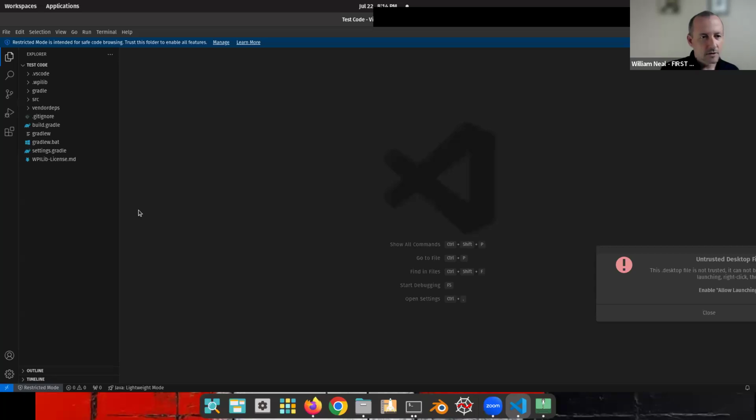VS Code. You can take whole tutorials on how to use VS Code. I found it a little bit not so exciting at first. I was accustomed to using very simple editors before that, and you really have to become accustomed to all the little selections and menus on VS Code to really make it work.